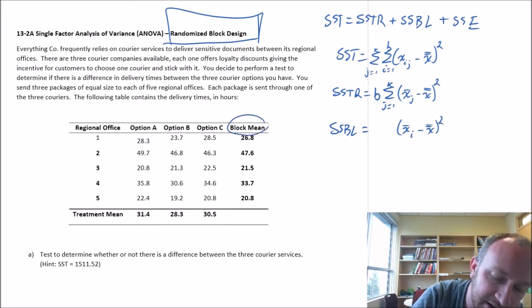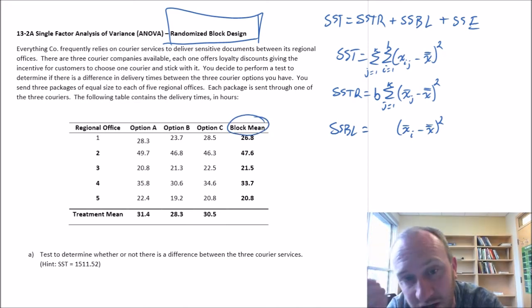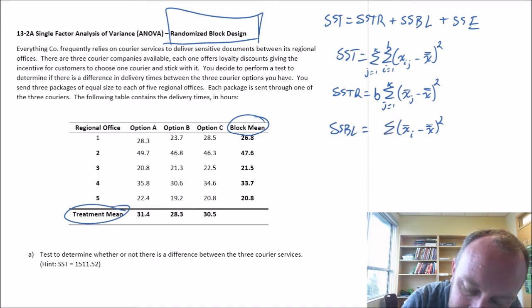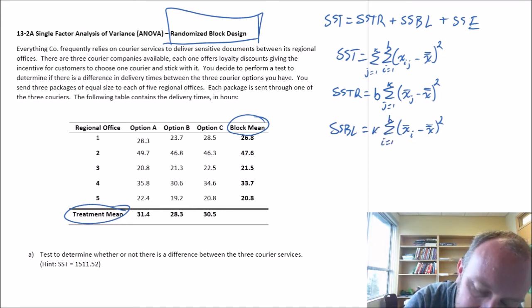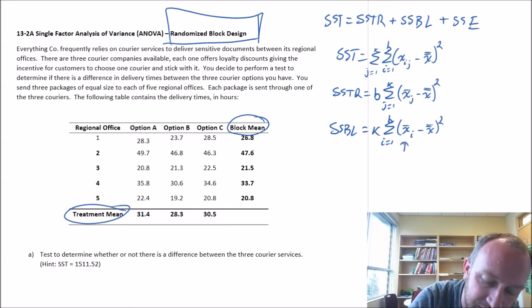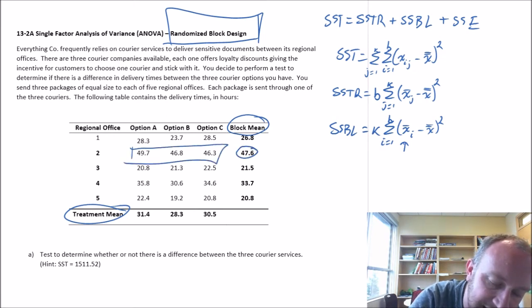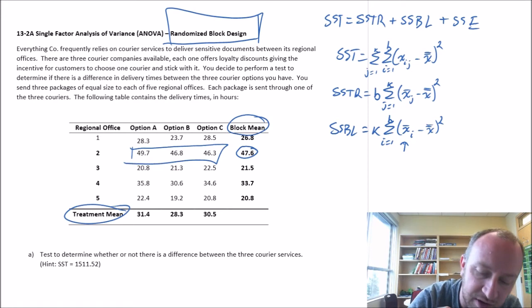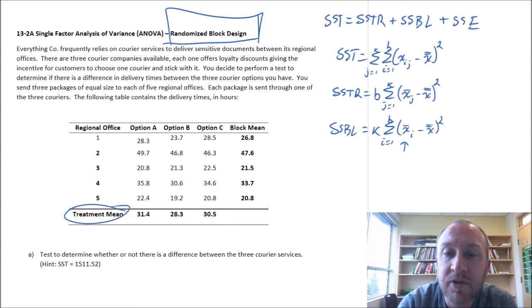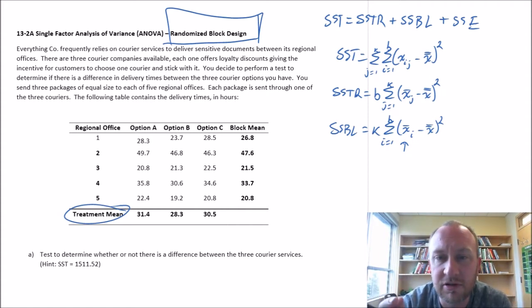You see on our data set here, which we'll get to in a second, we've got block means as well as treatment means. And same thing, we add all of those up across our blocks and we multiply it here by K, which is the number of observations in that block mean. So if I just pick this block mean here, well, that's the average of these k equals 3 different treatments, different observations within that treatment. Different number of observations within that block. So we have sum of squares total, treatment, block.